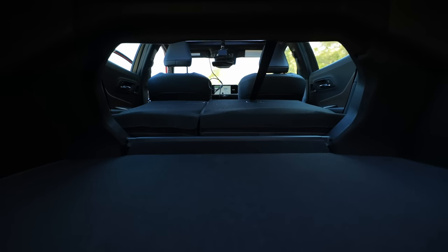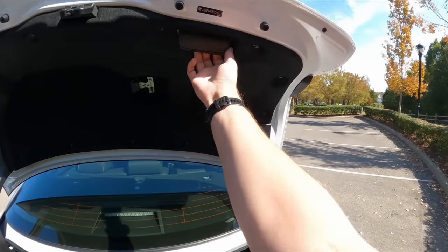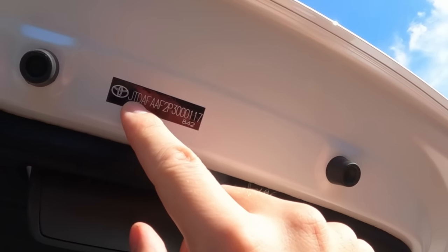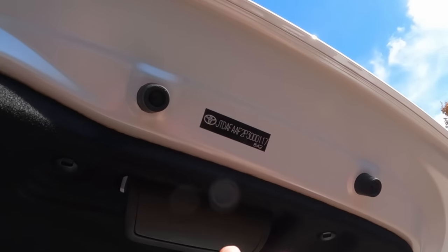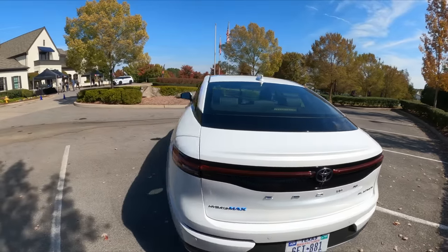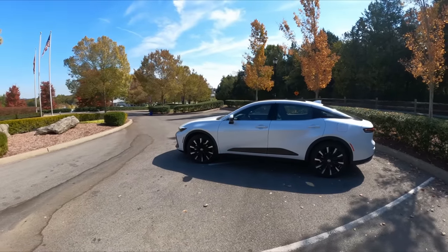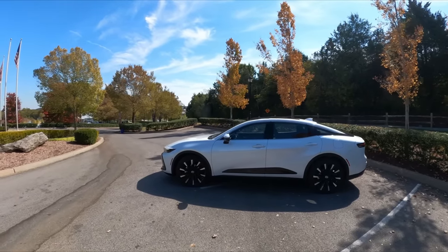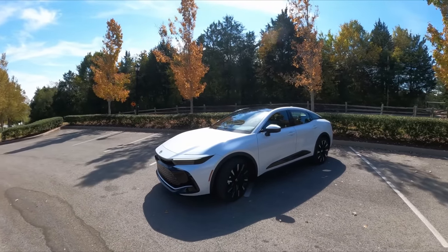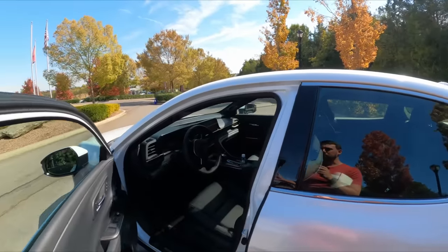We have pull-down seats to fold down in a 60-40 split, and a nice Toyota Crown mat in the back. There's a handle to close it even though there's no push button. Every single Crown is made in Japan at the Motomachi plant. For now they might expand to other plants, but yes, they're all imported from Japan as the Avalon closes production in North America at the Kentucky plant. Nothing else looks like it, and I think that's one of the selling points. If you want to look different, be unique, stand out, and turn heads — here's the Toyota Crown.